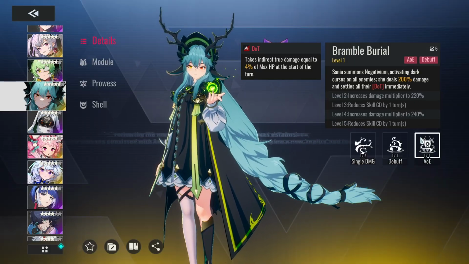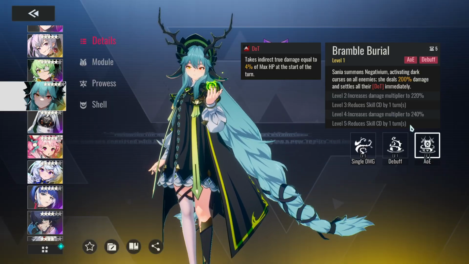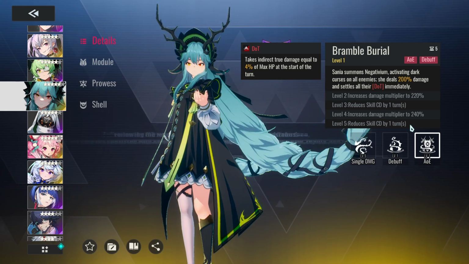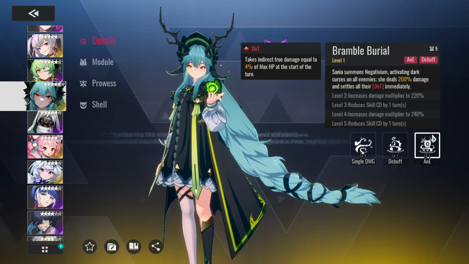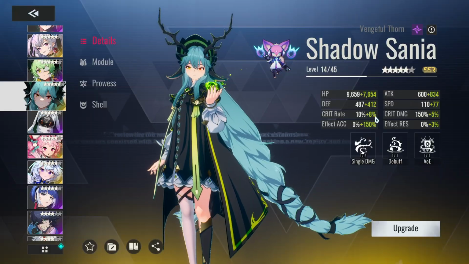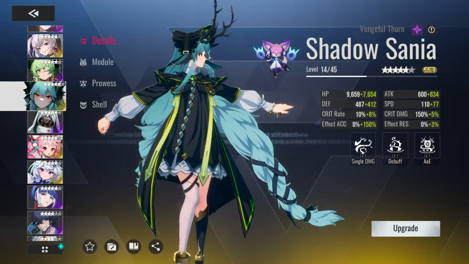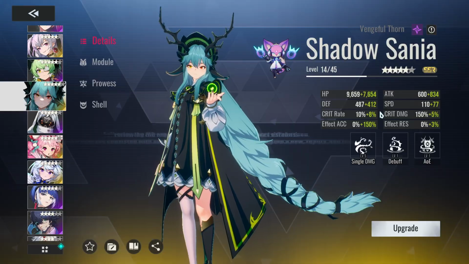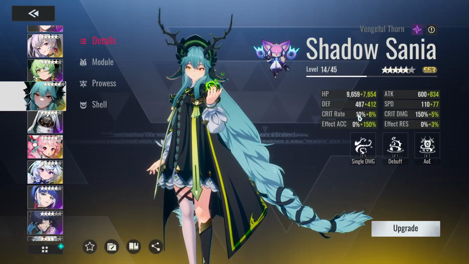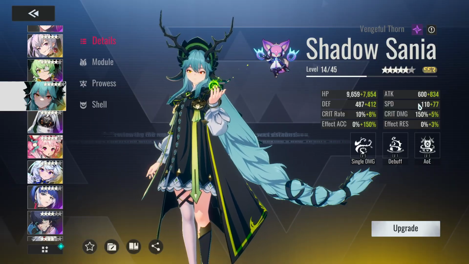And the ultimate is something that pops her whole dots from the enemy. For example, on Terraformation, if you have like 6 stacks, let's say, she's gonna pop them all instantly and do the big boy damage. So with that in mind, the most important stats in terms of building Shadow Sania, and the same goes for Fangus as well, are going to be effect accuracy and speed.